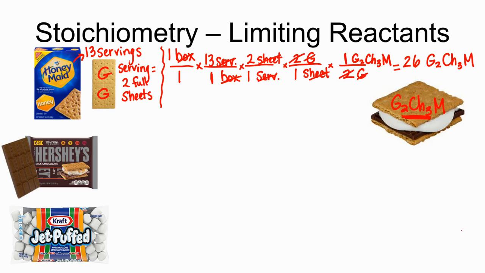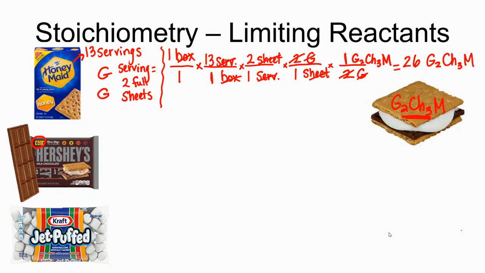So then I go to the chocolate bars. I need to repeat this process for the chocolate. There are 6 full-size chocolate bars in the package, and each one has 1, 2, 3, 4, 5, 6, 7, 8, 9, 10, 11, 12 CHs in 1 bar. So there are 12 of those chocolate pieces in each bar.